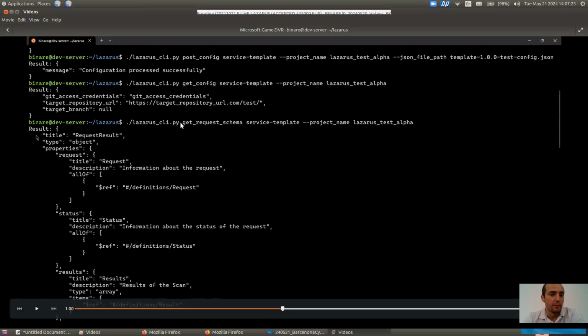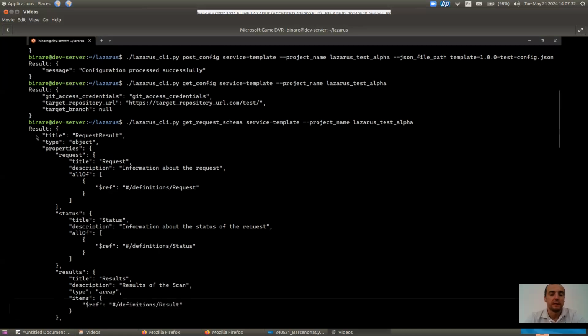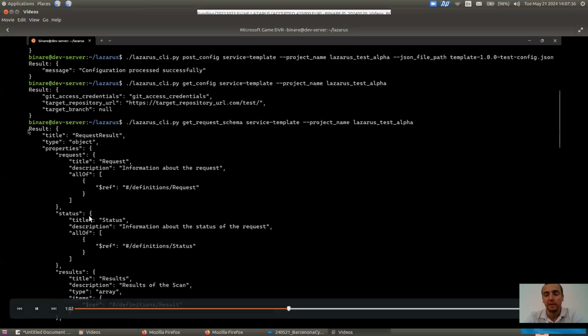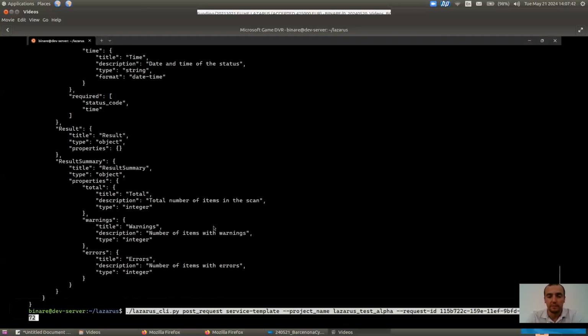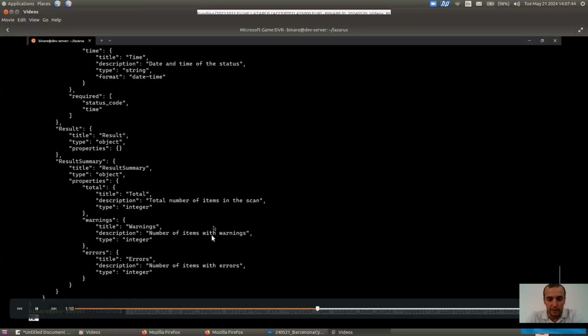So we request the schema. The schema contains various properties that need to be supplied as part of the request. Examples include the modules that we want to invoke, for example, secret scanning, and so on and so forth. And then we actually issue a request.